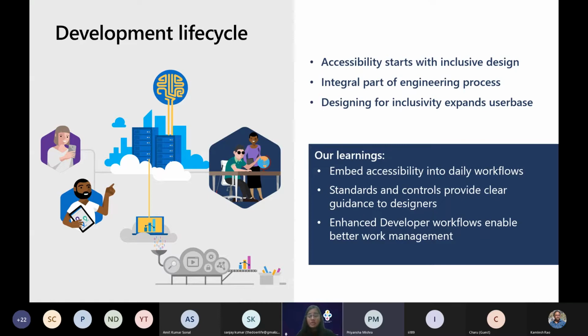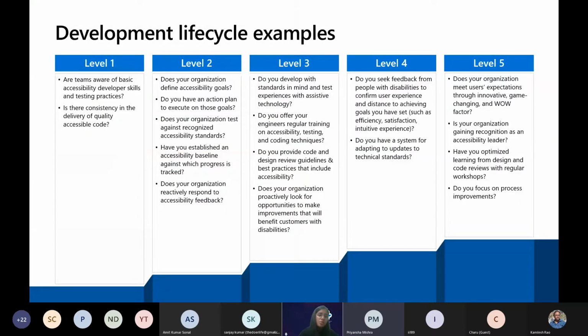So designing for inclusivity not just opens up our products and services to more people. It really reflects how people really are, right? And embedding these accessibility standards and expectations into daily workflows, enhancing these designer workflows and support, right, and enhancing developer workflows and support. These are really primitive to make sure that we're going with the built-in approach and not the bolted-on approach, right? So these are just some of the examples of how an organization, at an organizational level, can look at integrating accessibility into their life cycle, right?